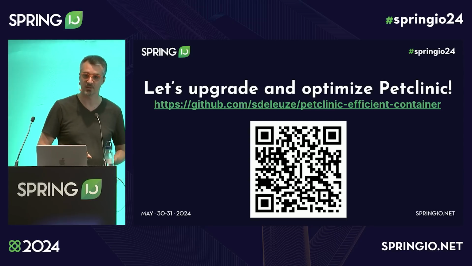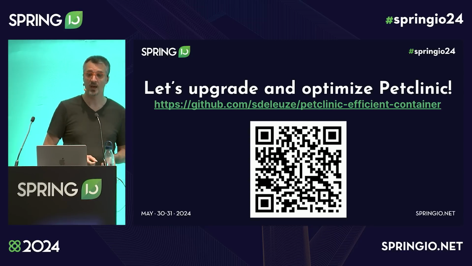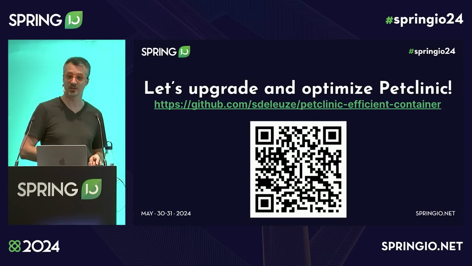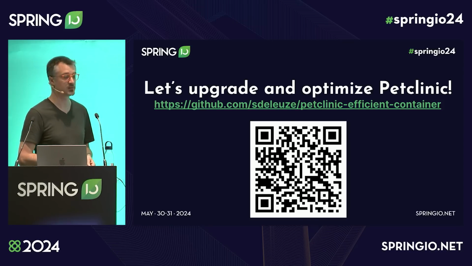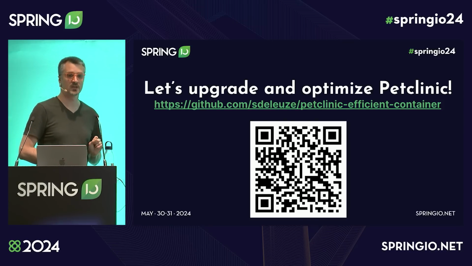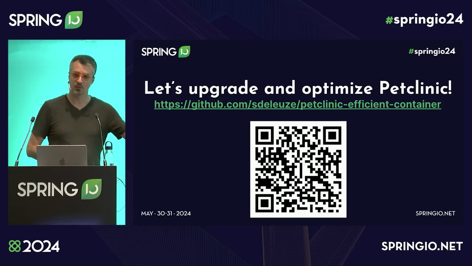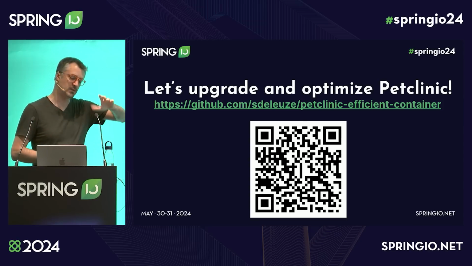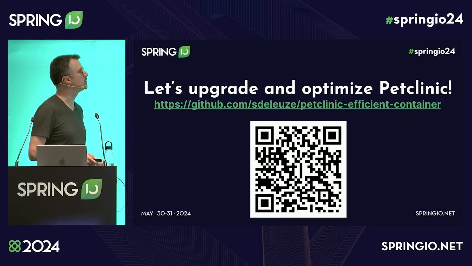You have the main branch that is using Dockerfile. You have the Buildpacks branch that is using Buildpacks. And you even have a pre-main branch that is using Project Leyden optimizations, so you can get a preview of what is coming. The Buildpack branch is only compatible right now with my Mac M2. We need to fix a little bug; basically, you need to modify the configuration a bit to make it work on x86, but feel free to have a look.